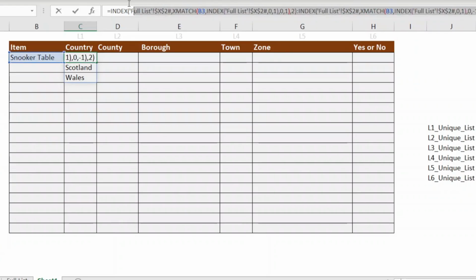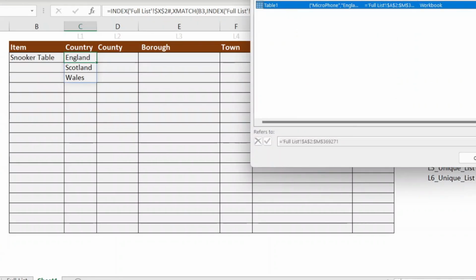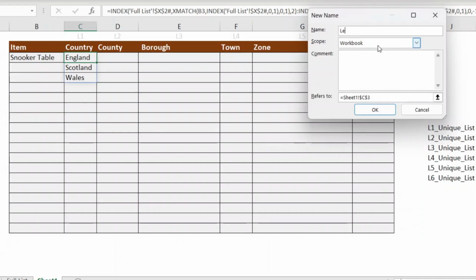So this formula we want to use as a named range, and this named range is going to be level 1. So I'm going to input that here, level 1 unique list. It's really important that you've got cell C3 selected when you input this formula.